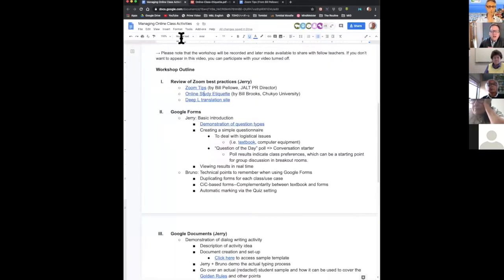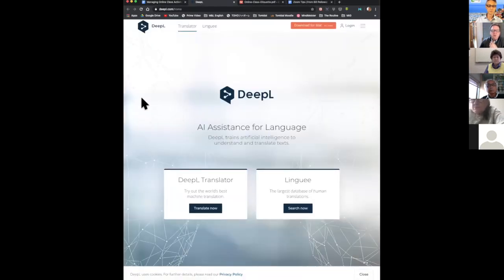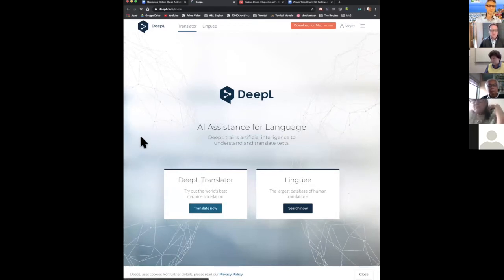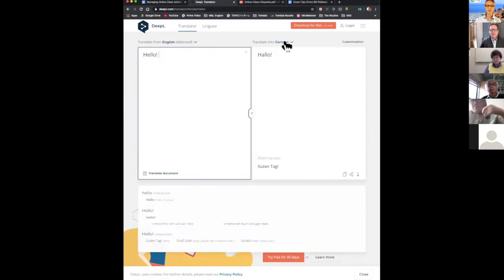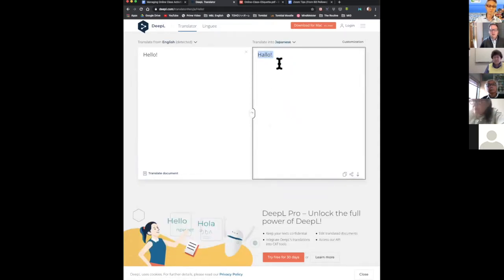Speaking of the Japanese, right? At last month's workshop, one of the participants recommended this website called DeepL Translator, which is supposedly way better than Google Translate. So if you are trying to make a document that's online for your Japanese students and you don't speak Japanese, perhaps this is better than Google Translate, perhaps. So yes, it is. Yeah. And it can be a good first step, even if it's always good practice to ask a native speaker to check a translation. Yes. But for a first draft, it does work well.